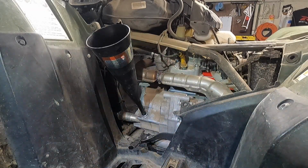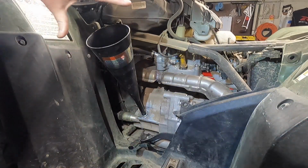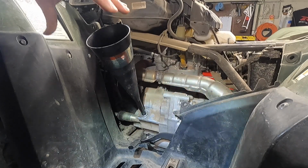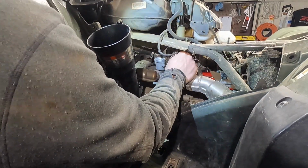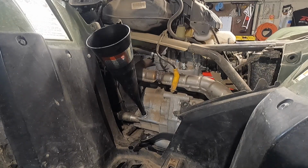All right, so we got 3.5 in there. We're gonna let it run down. I always take my oil containers and I'll pull my funnel out, put it in one, and flip them upside down and let them run back into the one that's half full. That way we use all the oil. We're not throwing anything out into the environment we don't need to. I'm also gonna change the spark plug while we're here. I did get a new spark plug, so I'll just go ahead and grab my spark plug wrench for that. We'll just change that real quick.